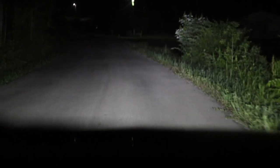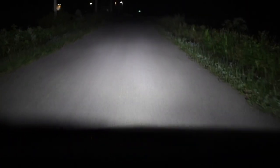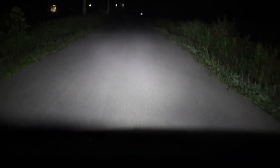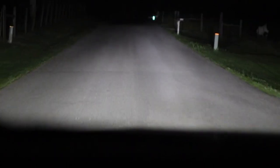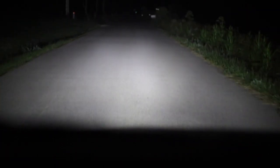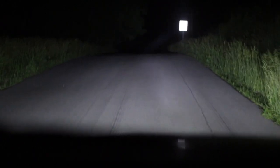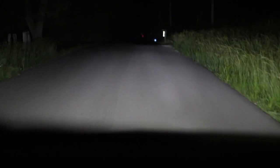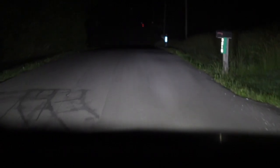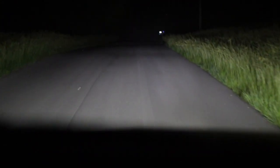I'm just really impressed with these lights — the output is amazing. I can see so much better with these over the halogens. I can see a booger hanging out of the nose of that moth that just flew by. I just saw a chipmunk on the side of the road hobbling on crutches — I never would have seen that with halogen lights. That bug was cross-eyed, I could see that. These lights are so bright I can see into the future. One of the things I really like is the contrast.